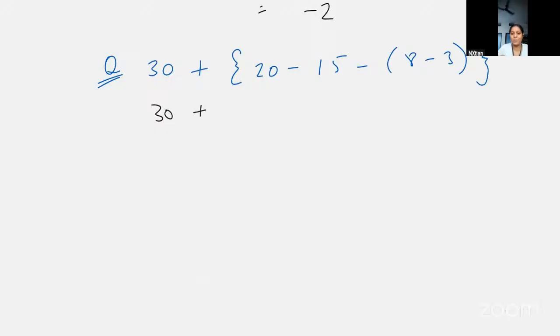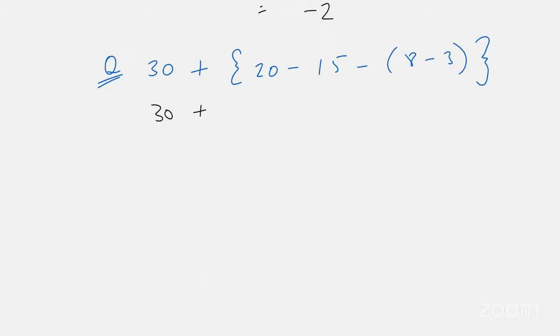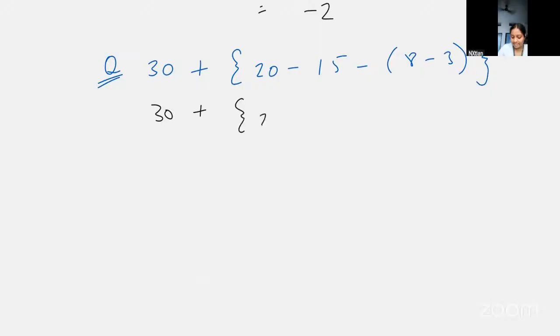So you are all going to, yes, Avaja. So it was wrong, ma'am. Yours was correct. Okay, see, 8 minus 3, how much? 5. Okay. Now when you do 20 minus 15 and minus 5, how much do you get? 0. Okay. 20 minus 15, 5, and 5 minus 5, 0.